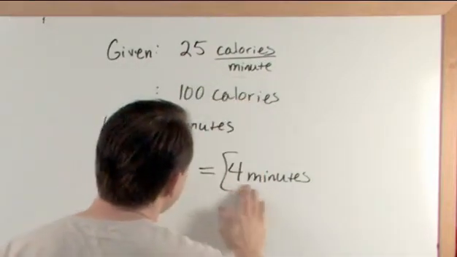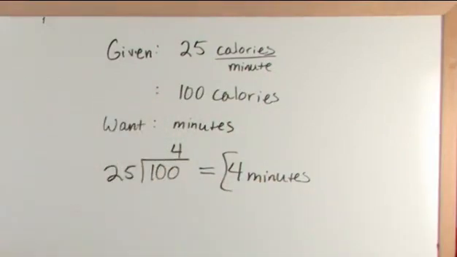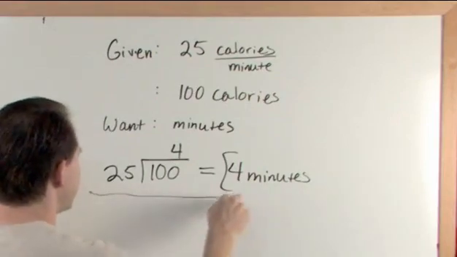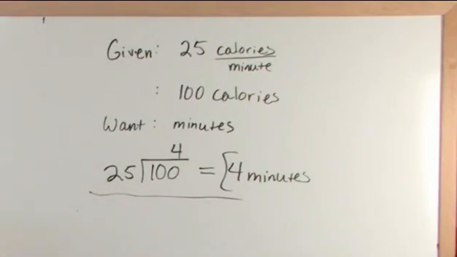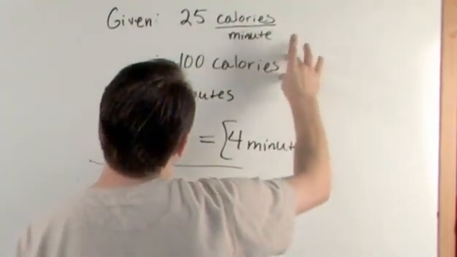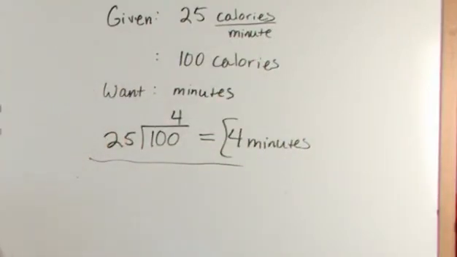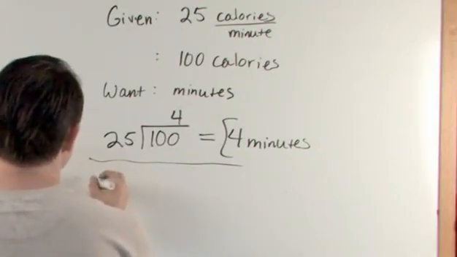25 calories per minute times 4 minutes, then I'm going to burn 100 calories. So that is right. That is exactly right, just thinking through it logically and doing it that way. But what if you just wanted to use the units to figure out that I have a unit here of calories per minute, and I have a unit here of calories, and I want to figure out what to do with those to get minutes. I know I can't add them or subtract them. What do I do? Well, you can write something like this.